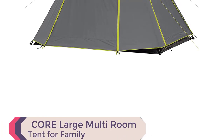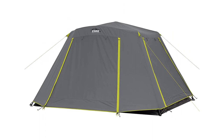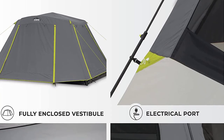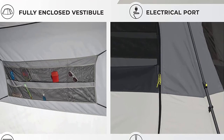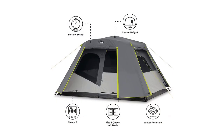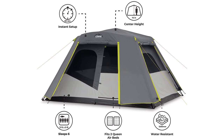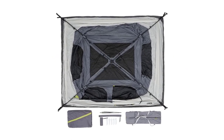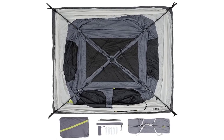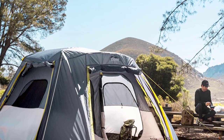Number 1: Core Large Multi-Room Tent for Family. Introducing the Core Large Multi-Room Tent for Family, one of the best camping tents of 2023 and the ultimate camping companion. With its quick and easy instant setup, superior weather protection, and ample storage, this tent is a game-changer for outdoor enthusiasts. The innovative design with pre-attached poles allows for a hassle-free setup in just 60 seconds. The H20 Block technology keeps you dry even in wet conditions, while the water-repellent fabrics, sealed seams, and fully taped rainfly provide excellent weather protection. The tent's full rainfly creates a convenient vestibule area, perfect for storing your gear, and the large wall organizer and gear loft with a lantern hook keep your belongings organized.